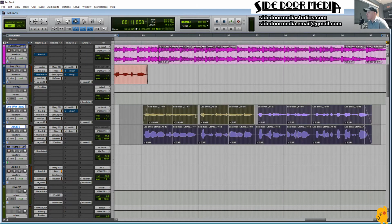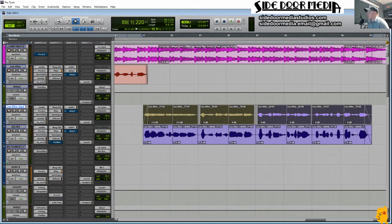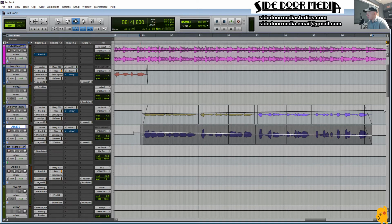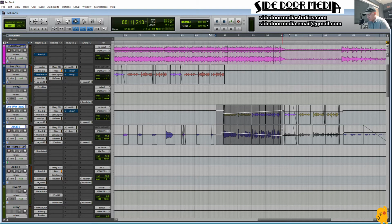I duplicated this vocal. This is the original, okay? I duplicated it. I ran it through Lil Alterboy, so you won't be able to see the settings on Lil Alterboy. Volume-wise, this is the Lil Alterboy version. Volume-wise it's going to be a bit higher, and then they kind of cross to where the dry version becomes more of the pronounced one in the doubles. I'm just going to show this real quick, then we'll bounce over to a few different sessions where I use it in a different way. You guys can see how you like it.